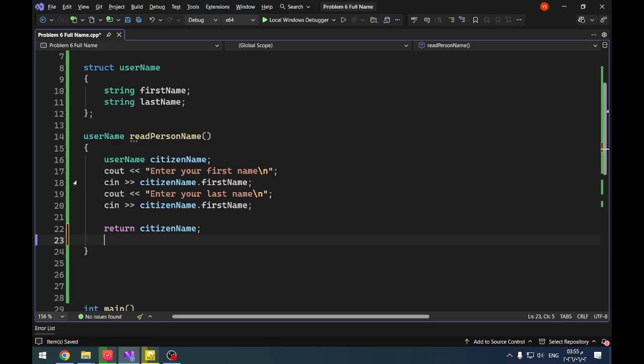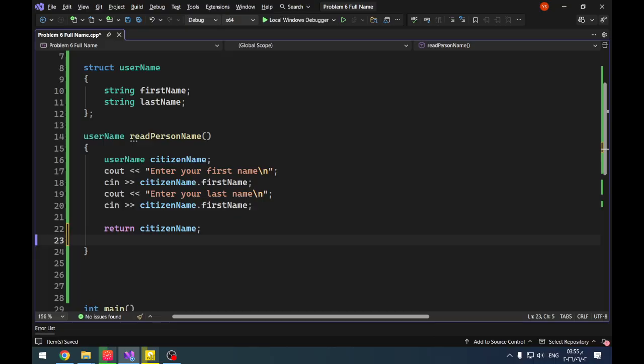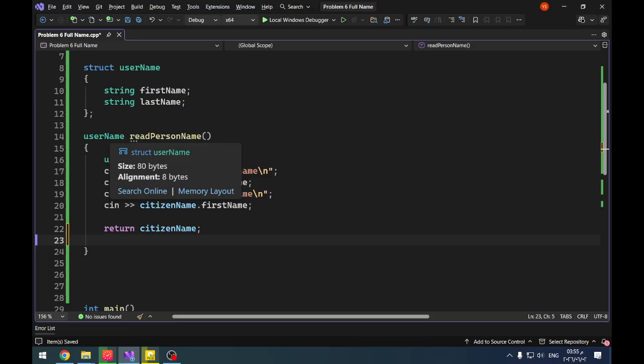How it works: we read the information from the user, and this function, which is of the same type of structure, takes the information from the user and stores it in the variables. Then the structure is full of the data of the user, and we return the structure one more time.